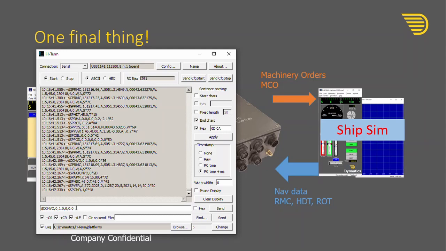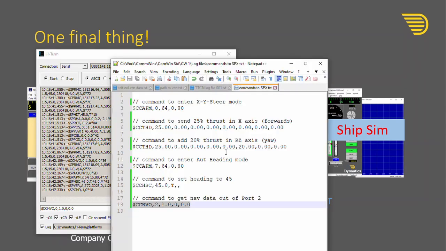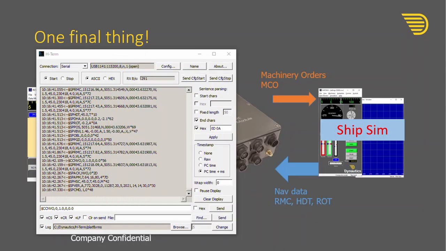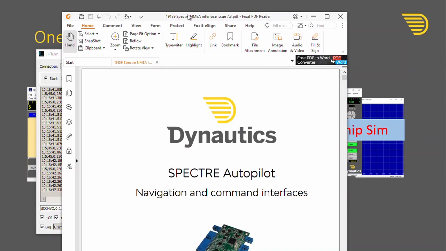All these commands that I've been talking about, we've put them into a little summary of a few example commands that you can copy and paste into HTerm just to get the thing running. But they are all listed in the manual, which looks something like this.